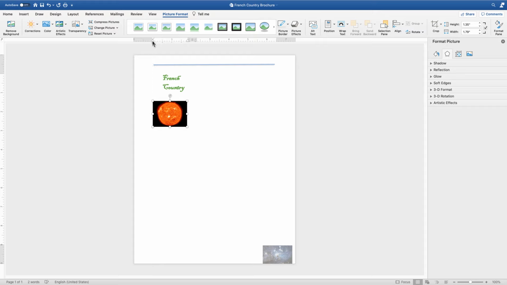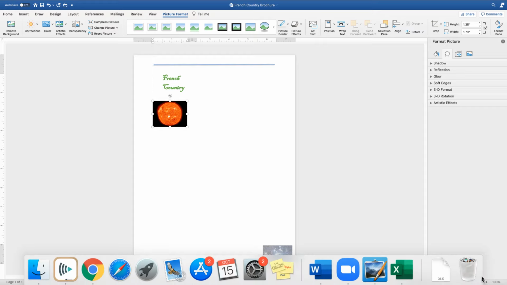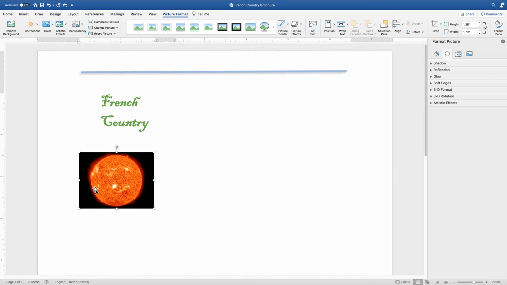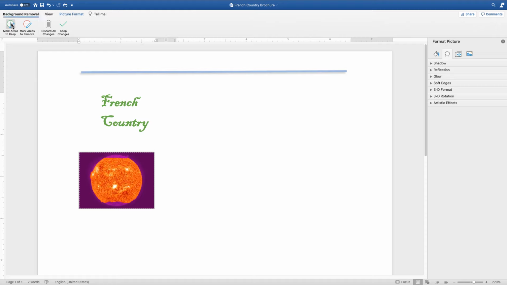Because what I want to do with this is remove that background. I'm going to get rid of the black. So put a picture in there, but you've got to have something that's going to allow you to remove the background. And on mine, it turned it purple. I don't know if you can see this, but the purple kind of came in a little bit on the bottom and the top.